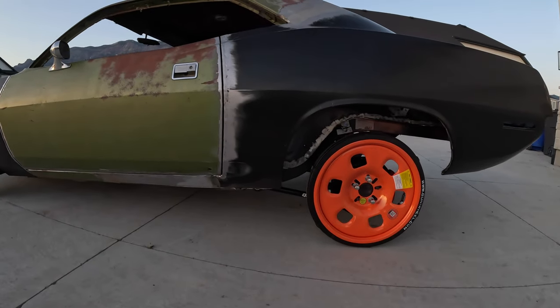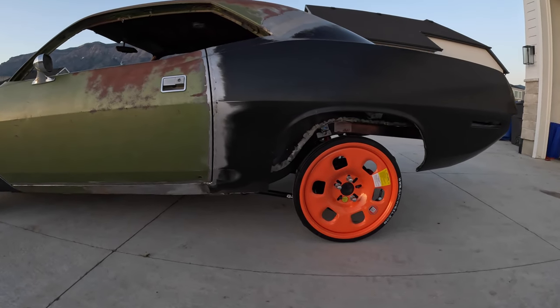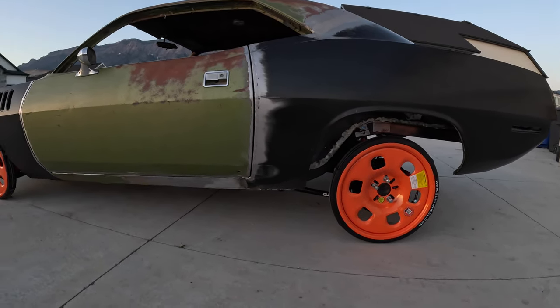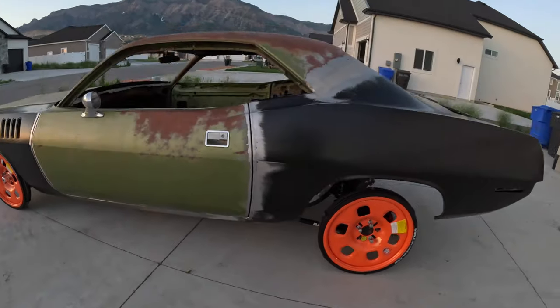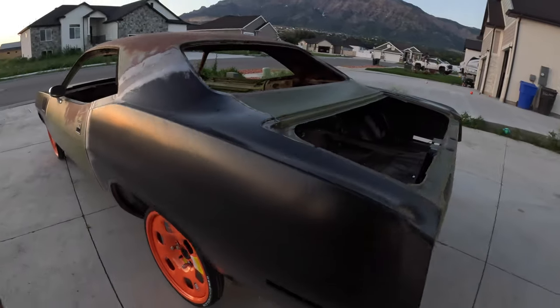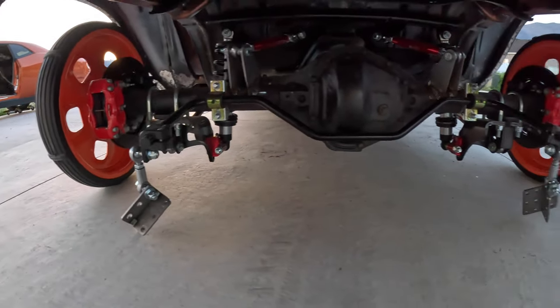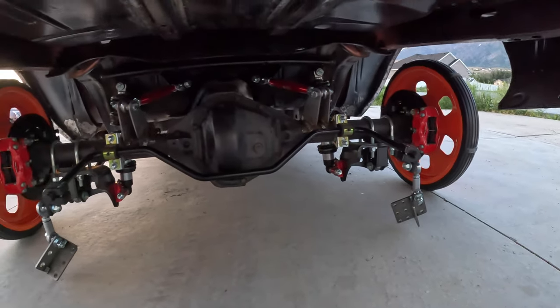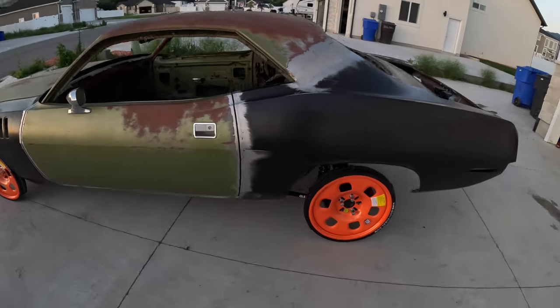I don't know if you guys can see that in the video or not, but not having any rubber on these tires. I mean, the gunny wheels come with a little bit of rubber on them just so that way you can roll them around. But yeah, this thing is absolutely slammed to the ground. I think my Dana 60 and also the rear strut mounts maybe have 2 inches of clearance. So yeah, won't be an issue once we get rubber on it, but yeah, huge progress, you guys.